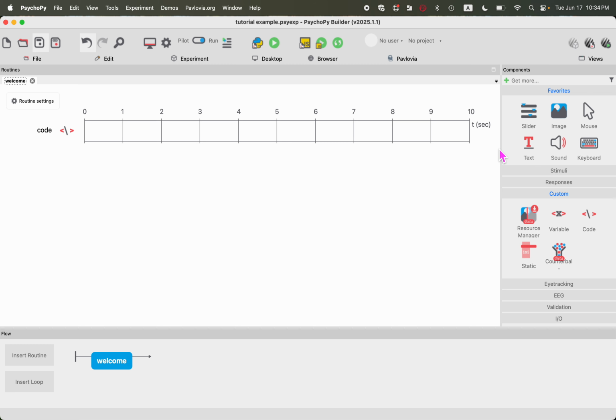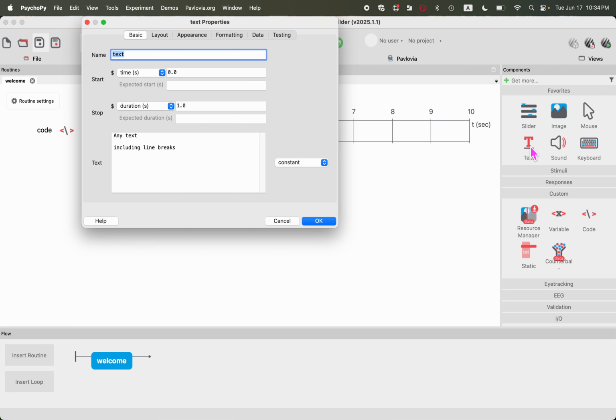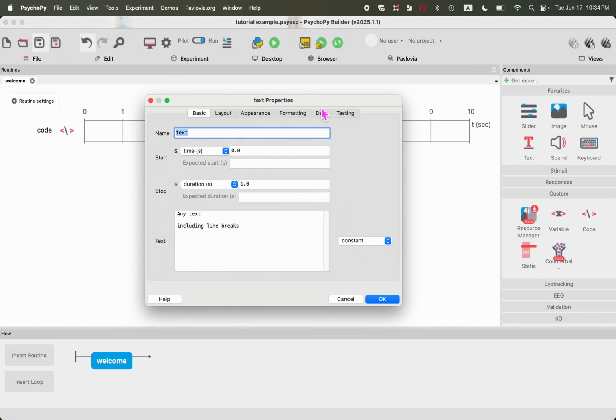And for the welcome routine, we also need to display a welcome message. So I'm gonna create a text component. Usually we don't care about the name of the components unless it's an important component, such as the response collecting component that collects our speed and accuracy important data, or if there are several repeated same components, like several polygon components showing the circle, the square, the hexagon shapes in our trial, we will probably want to name them to let us know which is which. But for just a welcome message, we usually don't care about the name, just use the default option.